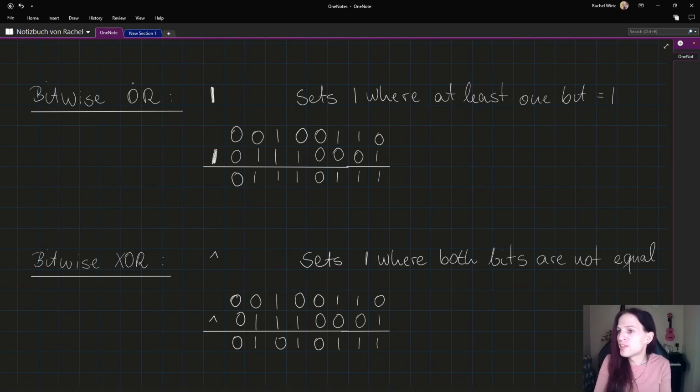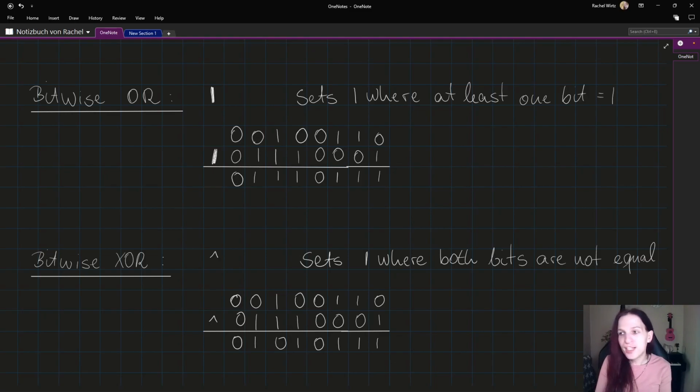Then we have the bitwise OR, or the bitwise inclusive OR, and the bitwise OR also combines two bit fields in the way where every time at least one of the bits in the inputs is 1, it will result in a 1 in the output. Let's have a look. From the front, we have no 1 at all, we get a 0.